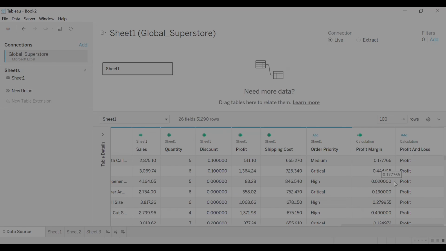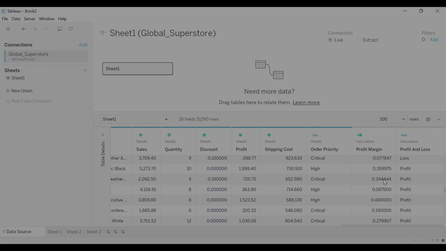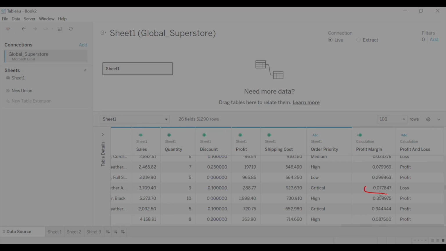If the profit margin is less than 0, we have loss. Let's see this one. The profit margin is less than 0, so that means we have this loss string beside it under the profit and loss field. And if it's greater than 0, we have profit. So that's what I was talking about by creating these profit and loss fields in our data set.